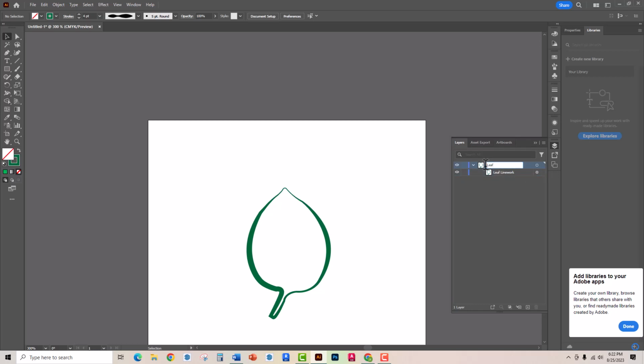So if I wanted to add more shapes or line work or anything else to this leaf, and I wanted to move it all together, almost kind of like it's blocked together, then I would at least know that layer Leaf has all the line work and all the shapes that are inside of that leaf. I hope that makes sense.